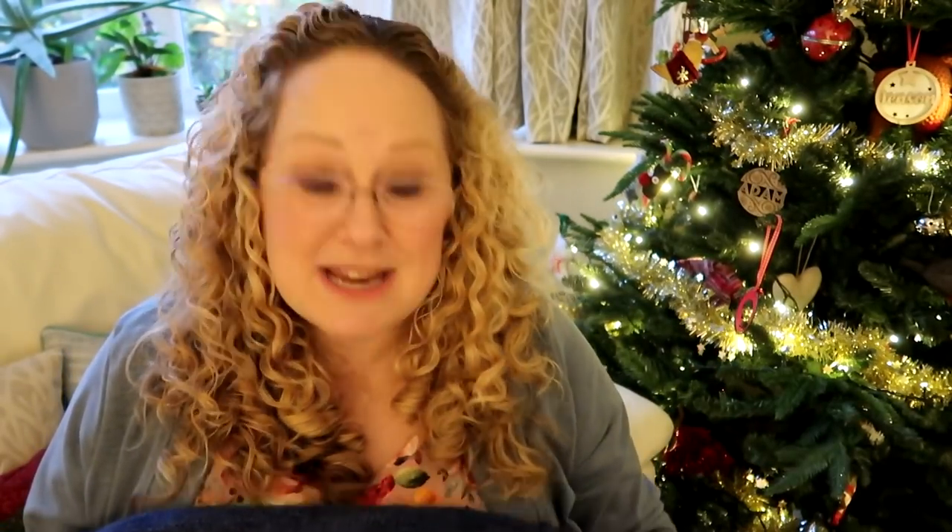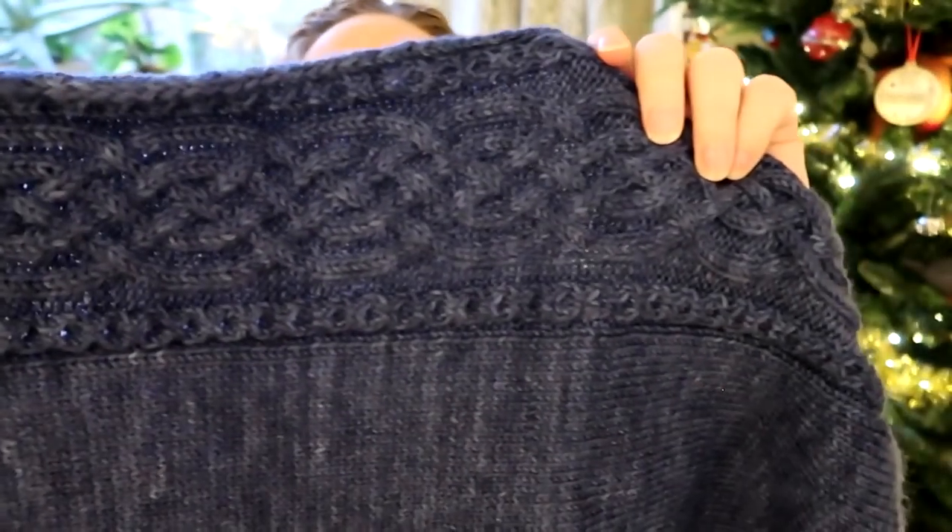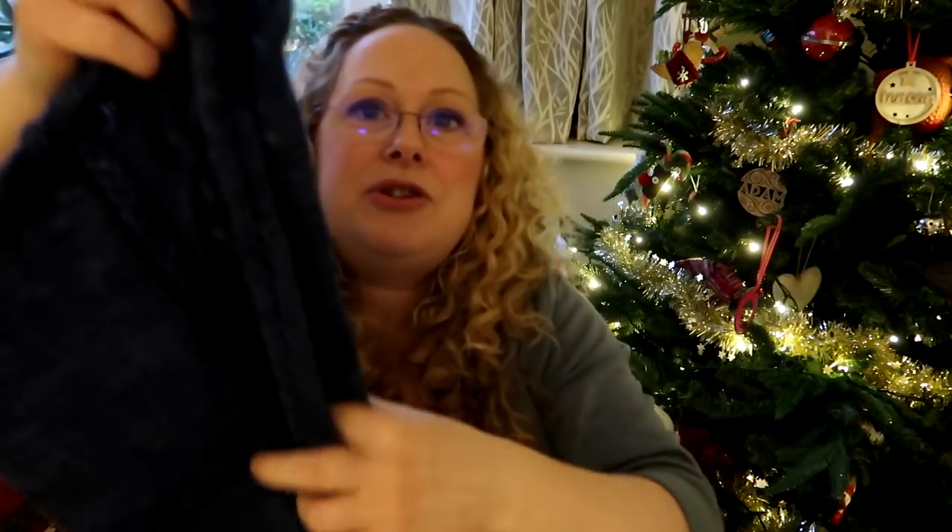I have finished my triangular blanket - that's the pattern I released on the 1st of December and it was the pattern that went with all the advent calendars that I sold this year. I'll show you how I block that in a minute. I've also got another project that Adam's mum has been knitting for me and it is a beautiful cowl - well, it's going to be a cowl, joined up at the ends - but look at that beautiful cable, isn't that gorgeous!